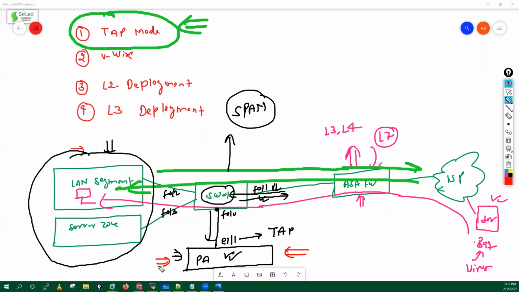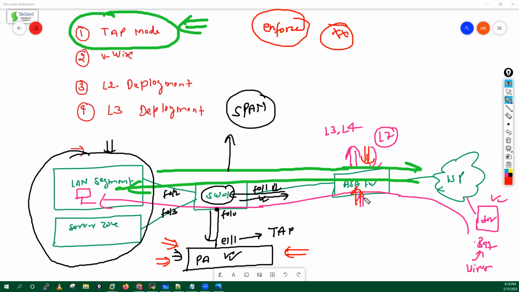But now they have seen lots of malicious traffic going through. Now they don't want visibility, they want enforcement, meaning if there is any malicious content, they want to block that content. Guys, will we be able to block that particular content with the help of an ASA firewall?